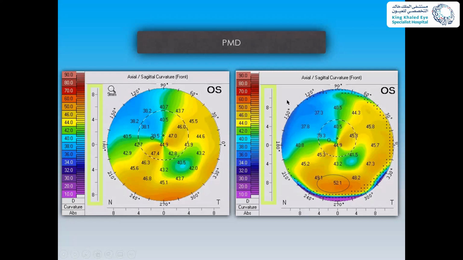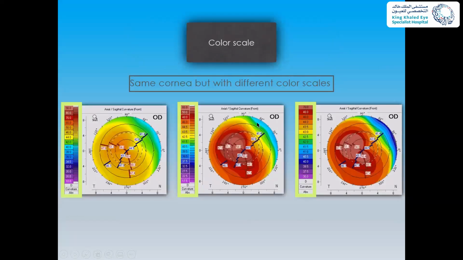So it's the same sagittal curvature. The only thing is we have increased the diameter of the assessment. And the color, so don't get confused with the colors. Colors don't mean anything. So this is the same sort of curvatures, but different machines have got different color adjustments. So colors don't mean anything.